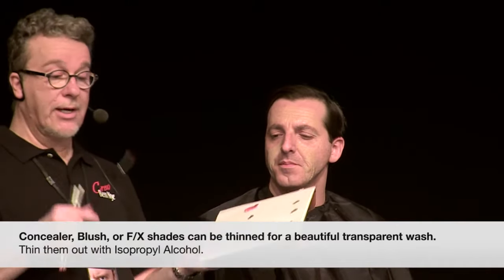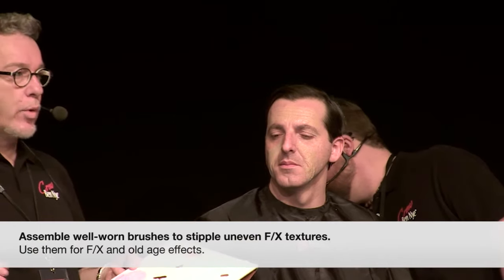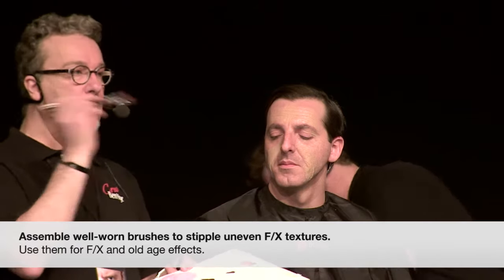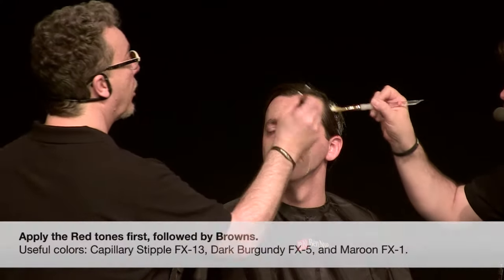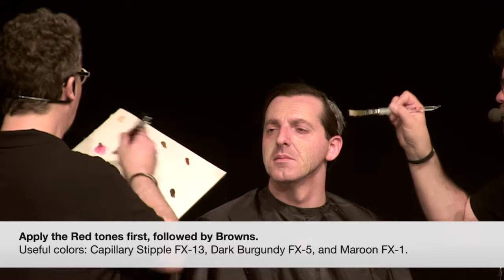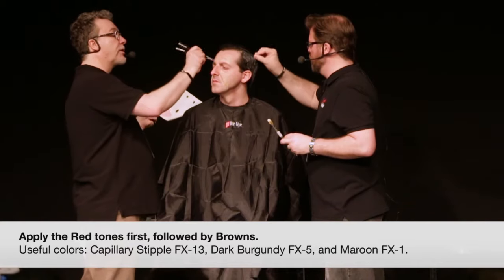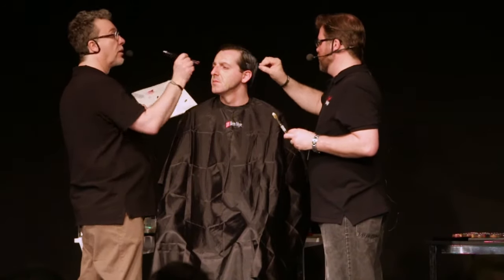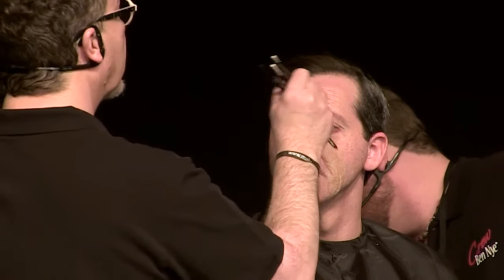I've got some really nice new Ben Nye brushes, but if you ever have old brushes — your old beauty brushes — don't throw them away. You can put them all together and they become your stipple brushes or texture brushes for effects and age makeups. So I'm just going to put on some of those red colors first. Normally we're going to end up adding lots of reds and lots of browns. I like to paint with lots of texture — it's sort of pointillism, especially in a character makeup effect like this. We don't want it to look too much like acne.